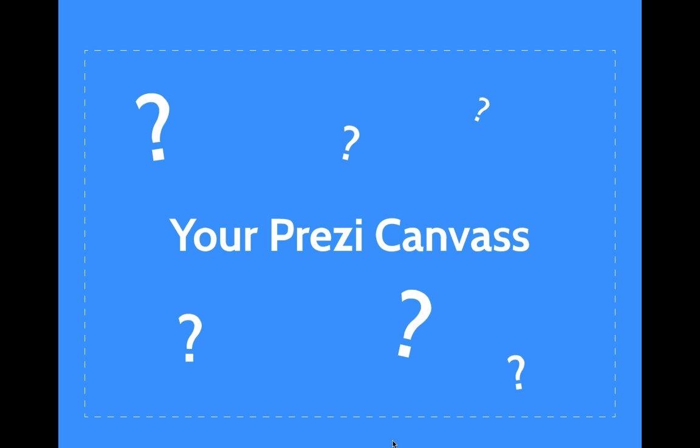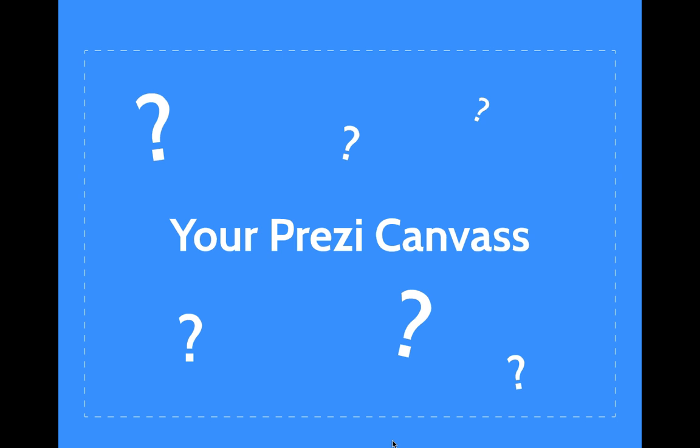I know that when I first started using Prezi years and years ago, this was a really common issue that I had. I would insert a piece of content, I would then move somewhere else in my Prezi canvas, and I just wouldn't be able to find that initial content that went in. So, why does that happen, and why does that become so difficult?